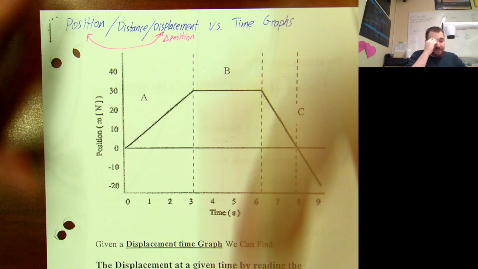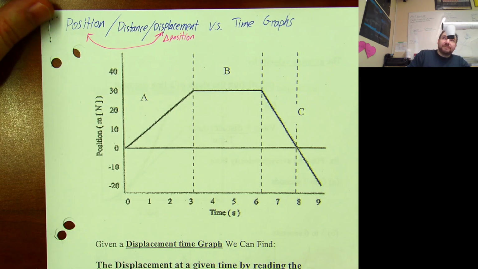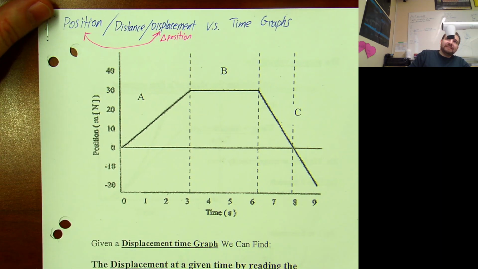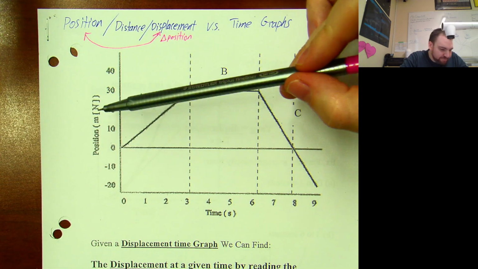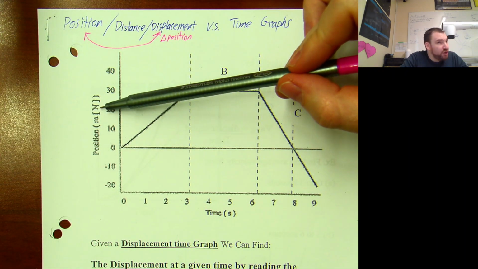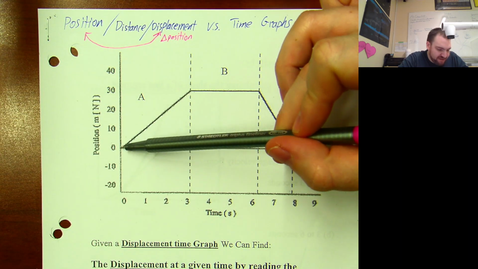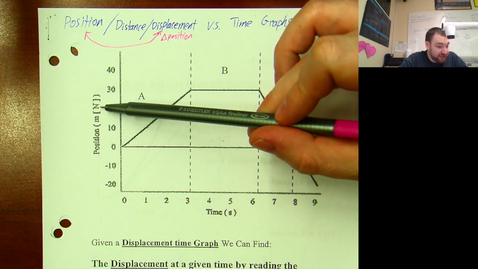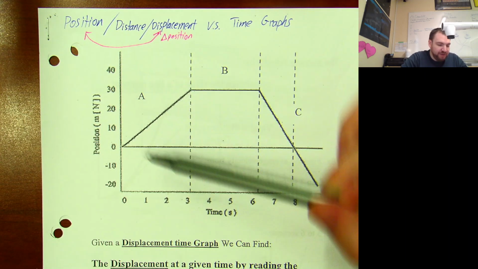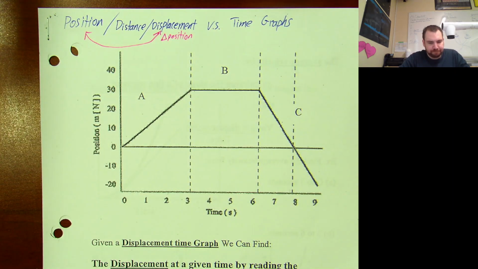So when we graph a position versus time graph or a displacement versus time graph, we are effectively graphing the same thing here. So anyway, let's do it. We've got a graph here. We've got a position measured in meters north. So there's a lot of information here. What that means is as you go positively, these numbers represent meters, and they give us the direction, so we're going north here. As we go down this way, what does that tell us? South. Okay, cool.